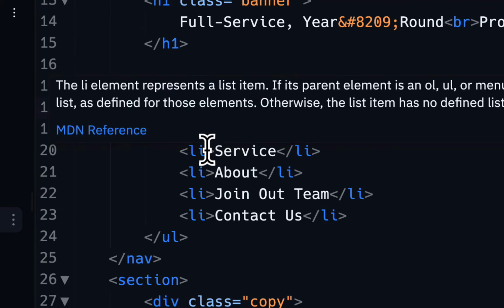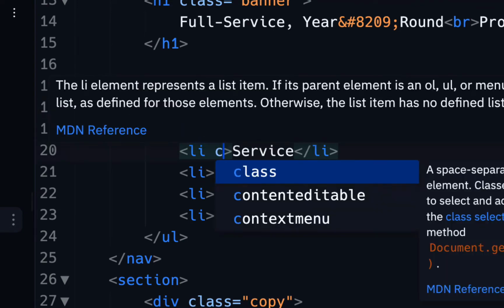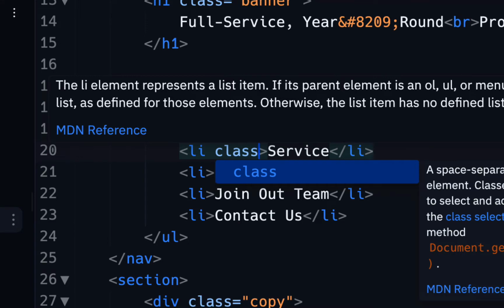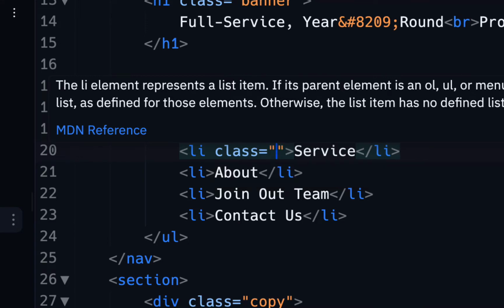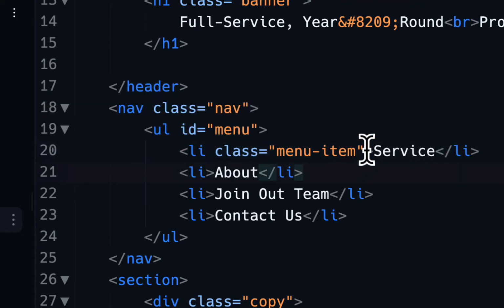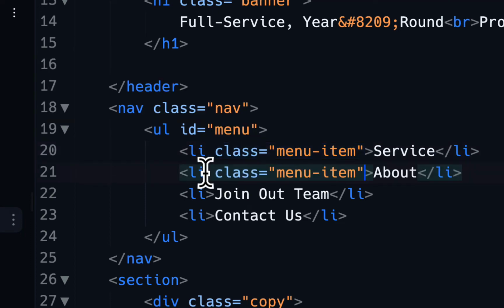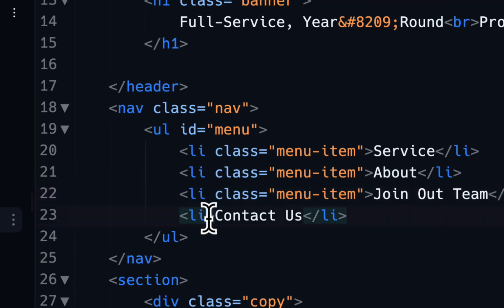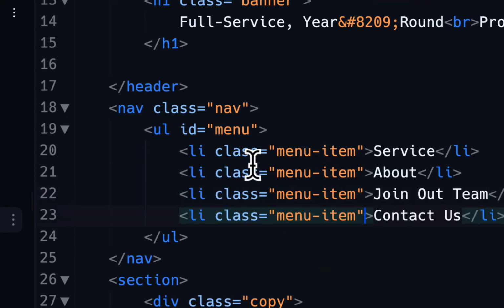And then for these li elements, we'll give them class names of menu item. Now I know that's longer, but that way it's descriptive and we know what it is. And it's not that hard to go in here and copy this and basically just paste it. Notice when I copy the space, so that when I paste it, the space is already there. So they're all menu items, and that's menu.